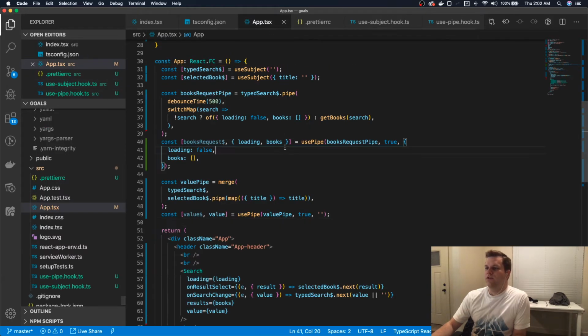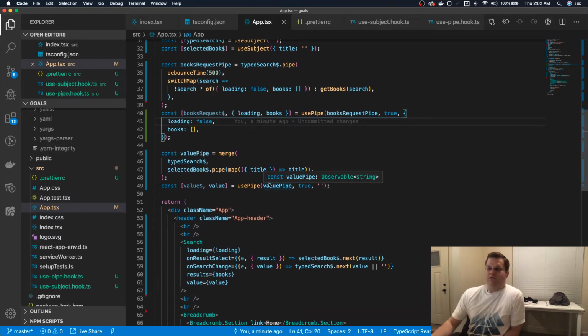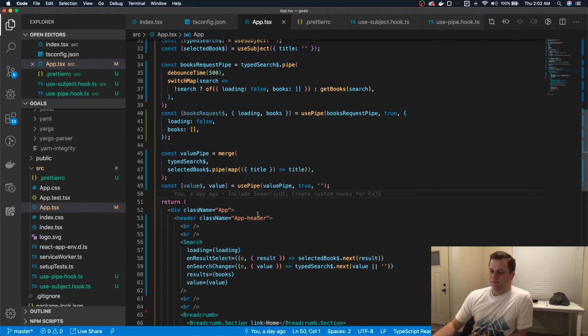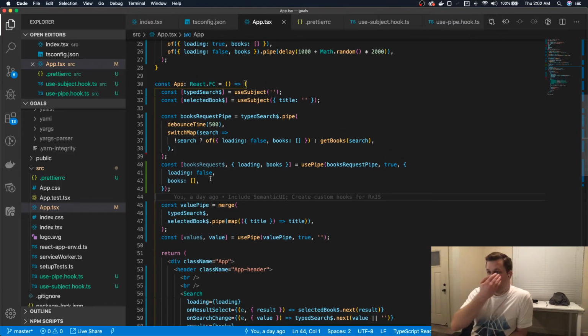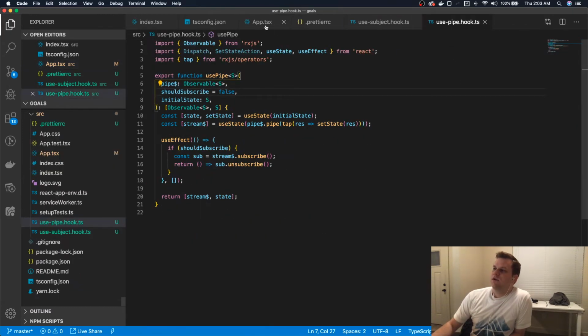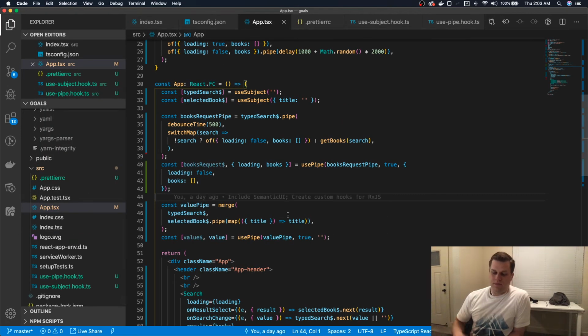Alright, what should I do next time? This is like pointless, right? This has little to do. Like I figured it out. I've got the RxJS power back, and I've demoed it here. And now I've demoed that I have semantic UI components. So that's all great. There are a couple of pieces missing still that I would like to put in place. I feel comfortable with this. I may make some kind of alteration to this, but for now I'm pretty happy, and I'm going to just move on for now.